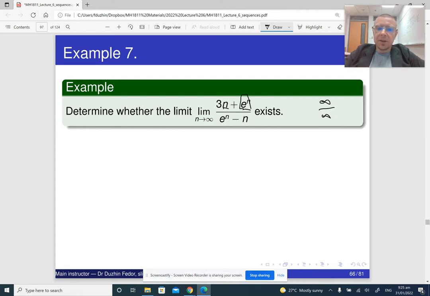e to the n goes much faster than n, right? So which means that if we want to apply the familiar trick, which means dividing both numerator and denominator by the highest power, then instead of dividing by n, we should divide by e to the n. So the idea here is that we are going to divide both numerator and denominator by e to the n. And by doing this, we will get the following. So we will get 3n divided by e to the n plus 1 divided by 1 minus n over e to the n.